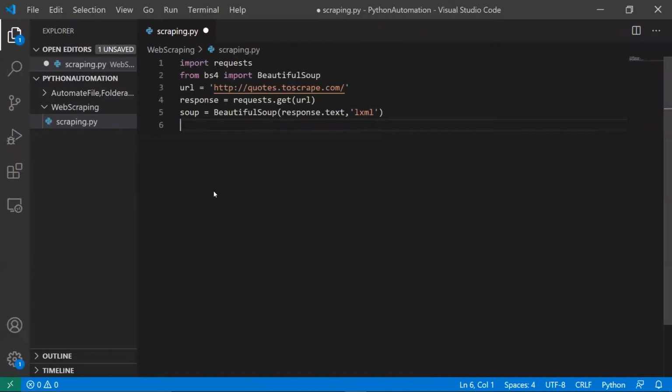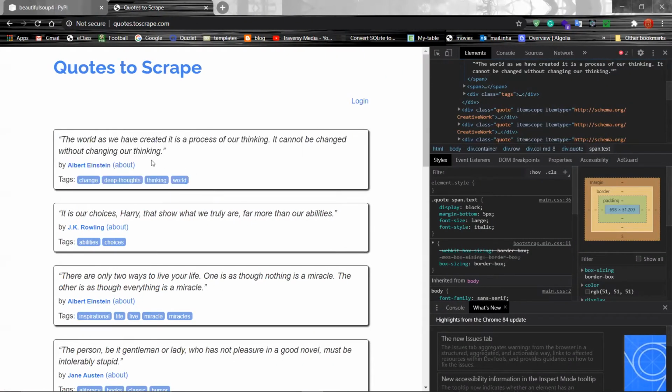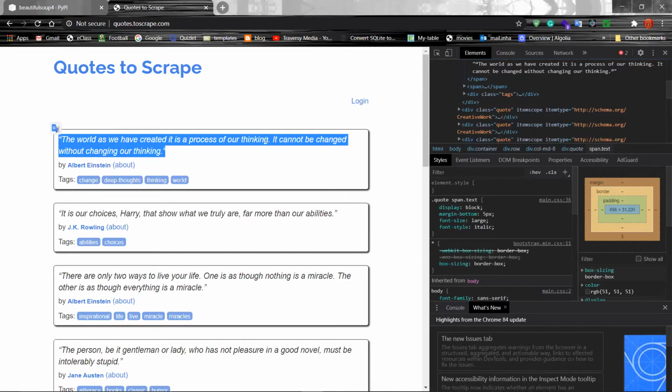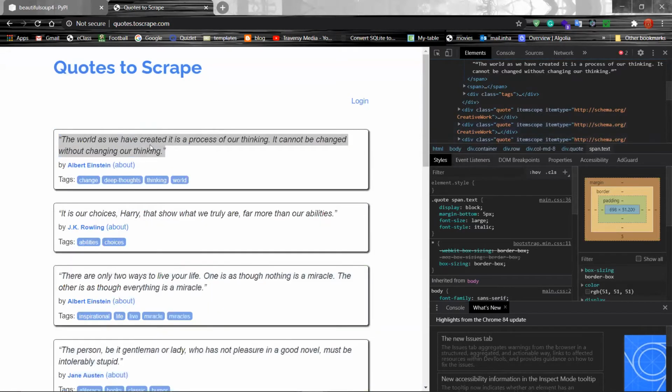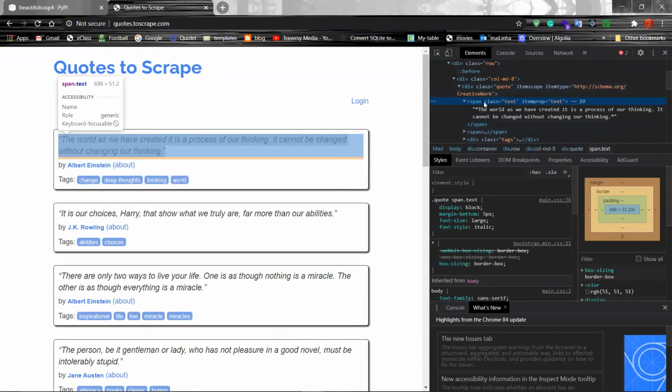First of all, let's go ahead and extract every quote from that span tag. Yep, the bigger span. This one. From this span tag, it's going to be class of text.